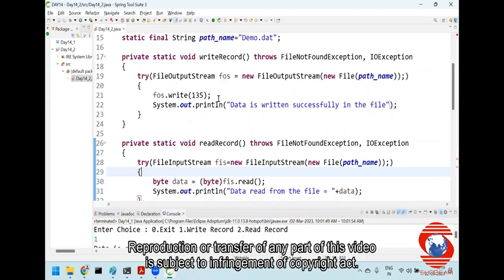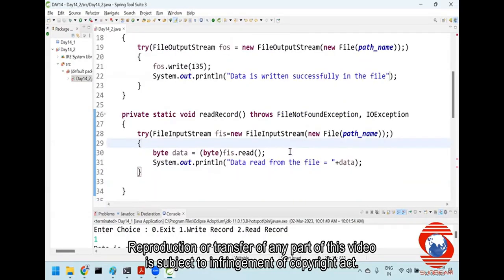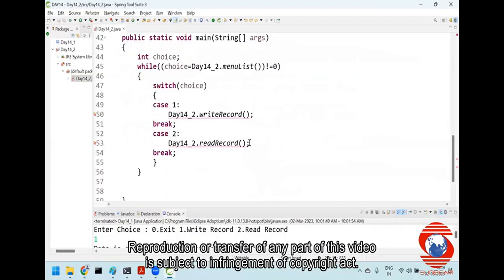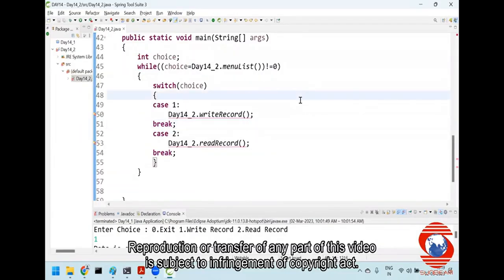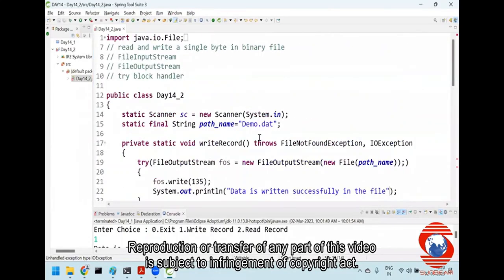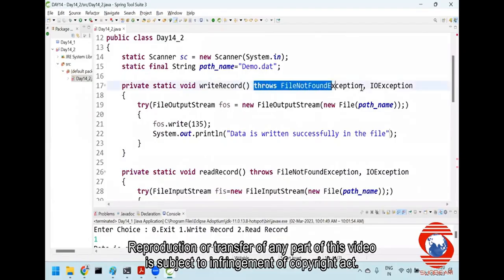Perfect. Good. Now listen very carefully. The code is correct, but still it is giving two errors. Let's see where the error is. It is giving me the error on write record and read record. Please observe. Write record function, is it throwing any kind of exception? Yes or no? Yes.